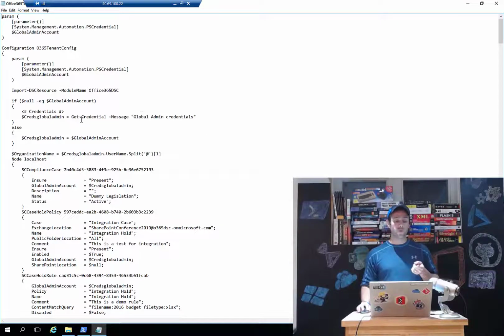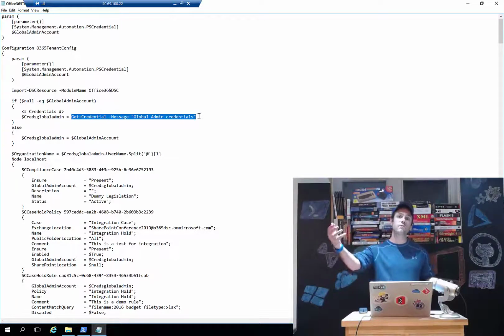We're going to be prompting you for your global admin credentials. And what we're going to do is, let's say you extract from tenant1.onmicrosoft.com. When you go and compile it, if you pass in credentials that are admin at tenant2.onmicrosoft.com, we automatically detect that you're about to deploy against tenant2, right? So you don't need to go and modify anything. You extract and you just recompile with the new credentials and off you go. You can synchronize multiple tenants.